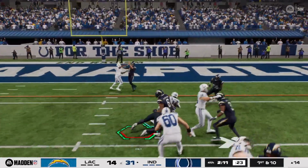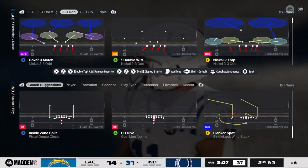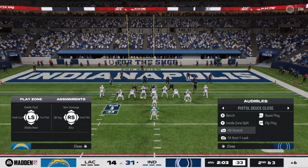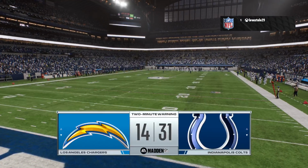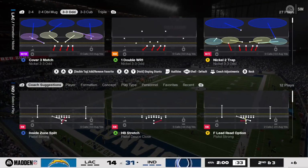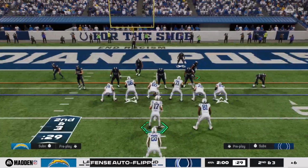Running from the gun, it's Abdullah. And Powell running here down to the 6-yard line. A solid run on first down. Gain of 7 leaves him with a 2nd and 3. 2 minutes left to play in this football game here on EA Sports. So the Colts in possession of the football as we get you reset from the 6 now on 2nd and 3.